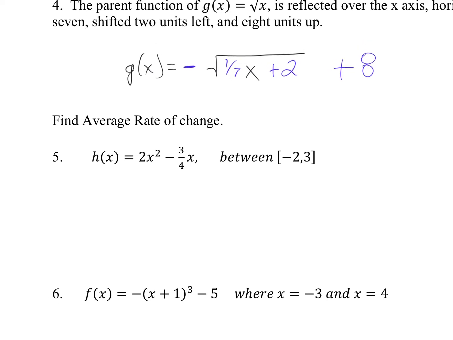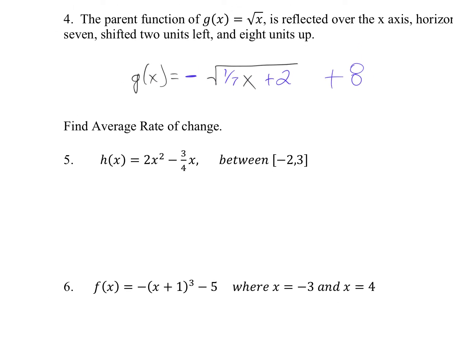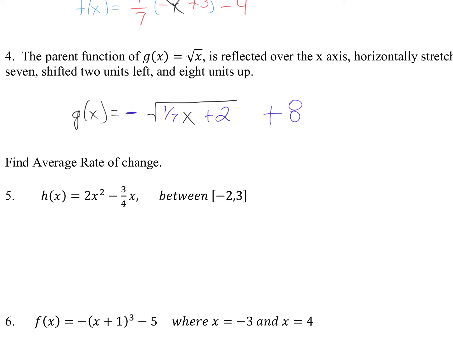These next two. The math behind this might get a little tricky, but that's not the college algebra part. That's like algebra 1-ish with fractions and stuff, but you guys all can handle this. The first thing we need to remind ourselves, what is the average rate of change formula? y2 minus y1 over x2 minus x1. Whatever y you start with in the numerator, you need to start with the corresponding x in the denominator.